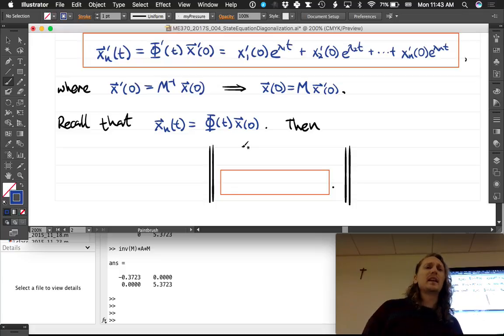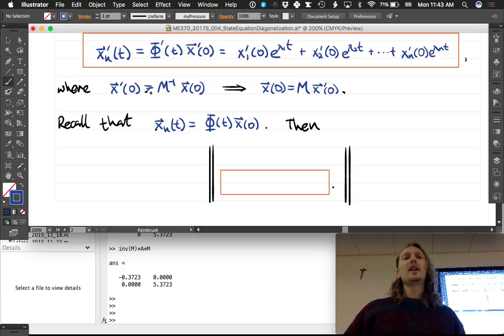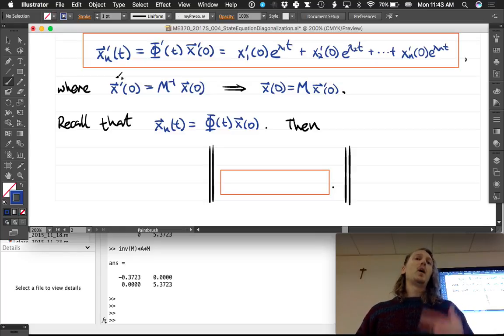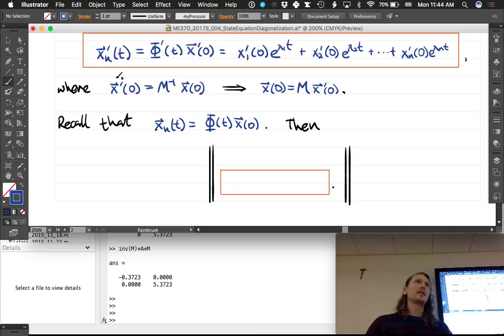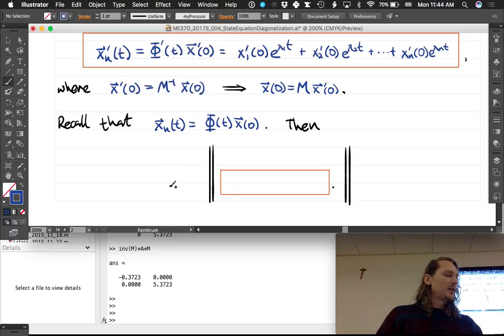What we want is to be able to express x homogeneous of t in the unprimed, in the original state variables, right? So it's great if you solve this in the primed variables, and you could just go ahead and do that all the time. But sometimes you want to know what it is in terms of the original state variables. And so sometimes we'll work in all primed coordinates, and then at the very end we'll convert our answer. Or maybe at some point we want to transition back. So let's convert it in the midstream here.